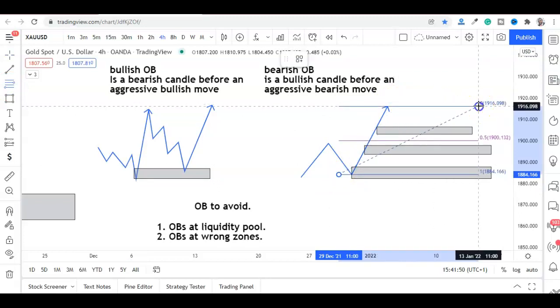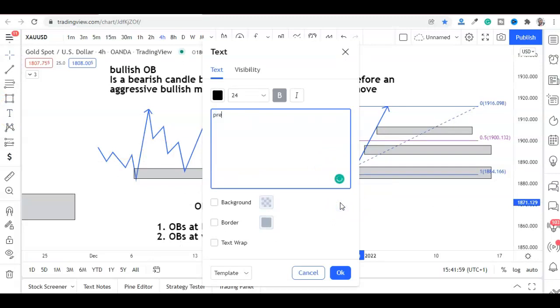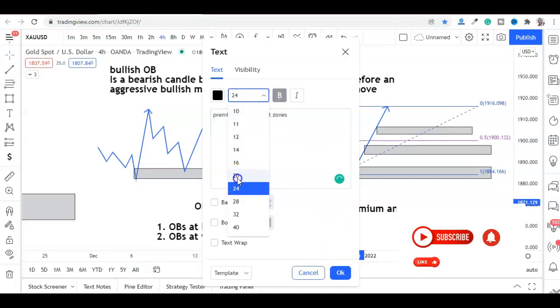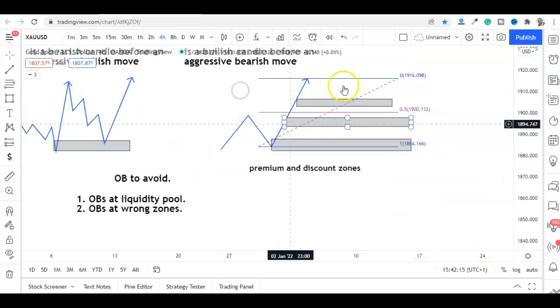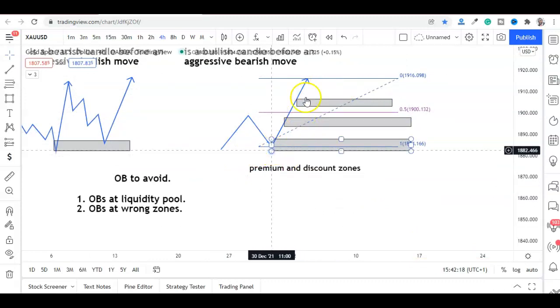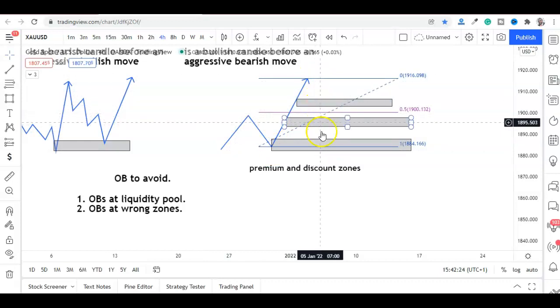Okay, and the zone we are looking at is simply premium and discount zones. I will explain what they mean. Now, looking at this trading range from this low to this low, remember, this is a break of structure. You want price to come in, trade into your order block before moving up. But which one are you going to trust that will hold?